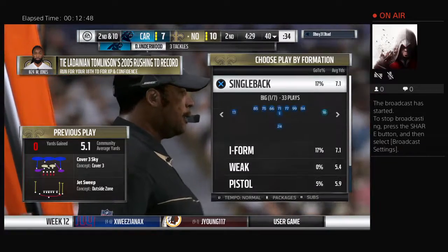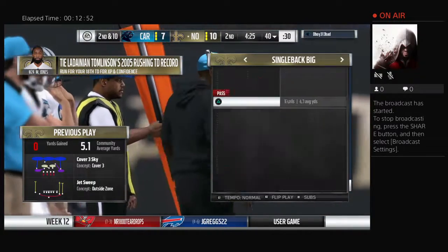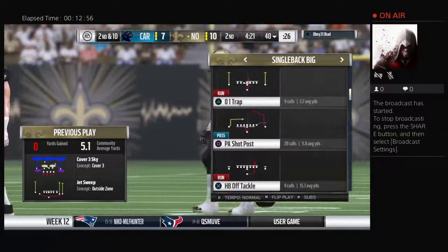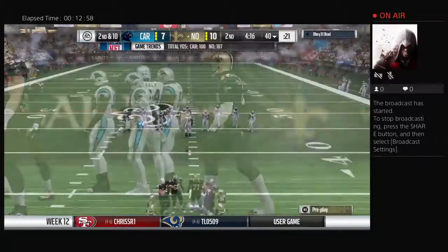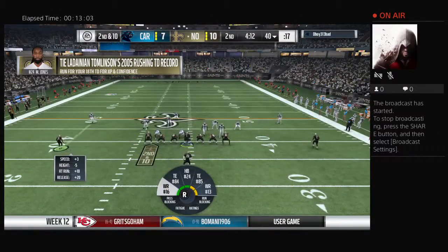Nothing on that one. It'll be second down. Looked like he was trying to bounce it outside, but no success. Yeah, sometimes you got to just figure out where you're going to go, and sometimes you just have to take it to another spot. In trying to get it outside, the defensive pursuit was there and just ran him down.